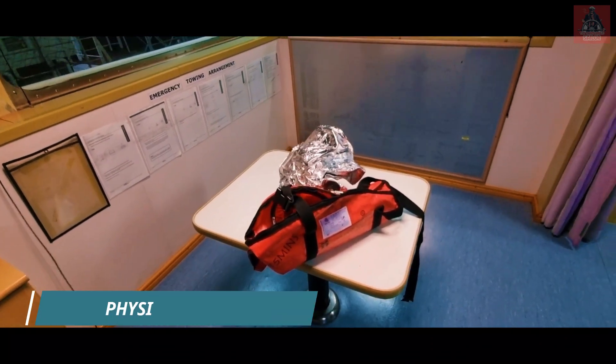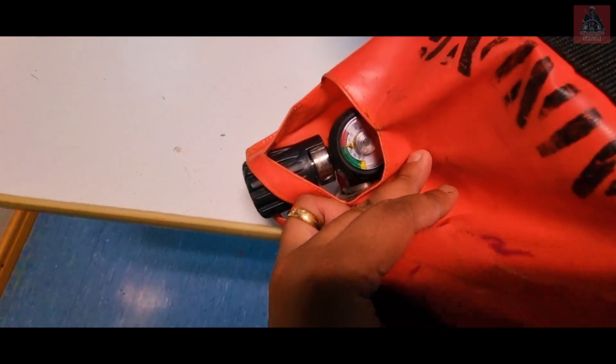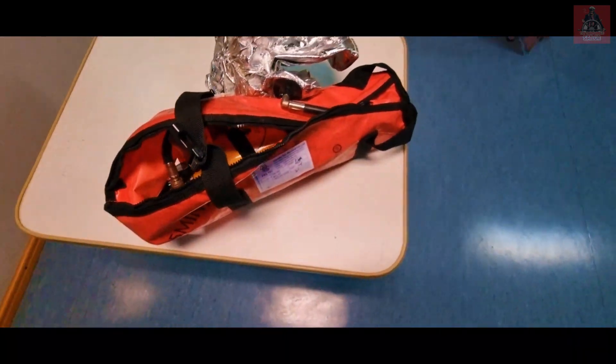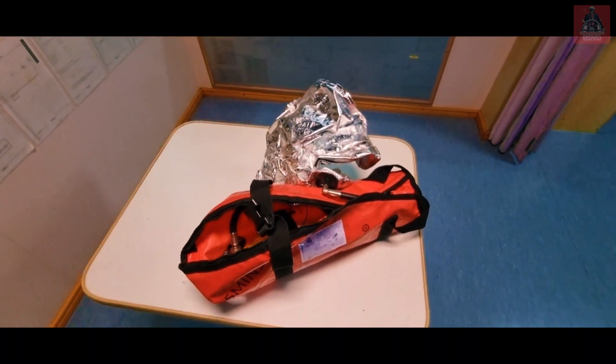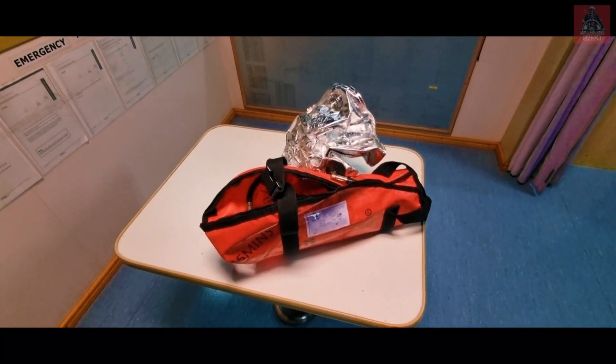There are some checks every third mate needs to do weekly or as per their PMS. The checks are: this bottle pressure — it should be showing 200 bar. Now our bottle pressure is 200 bar. The physical condition also needs to be checked before wearing. We need to check the physical condition — whether it is damaged or not. If it is damaged or leaking, then the whole purpose will be lost. It is a very important equipment, it is for your own safety, so everybody should know this. You should know how to operate it and also know the locations, so that in case of fire or emergency, you can escape from your cabin, your room, or the accommodation where the fire is.